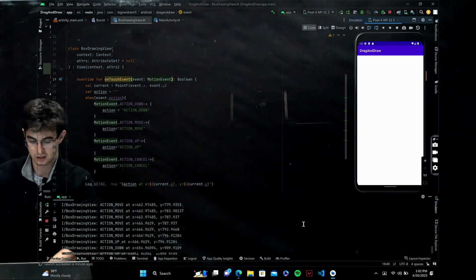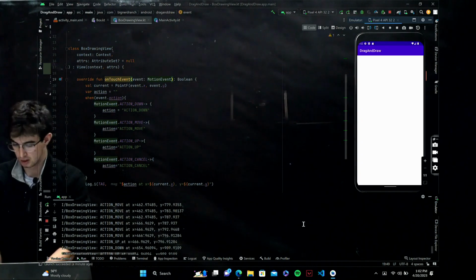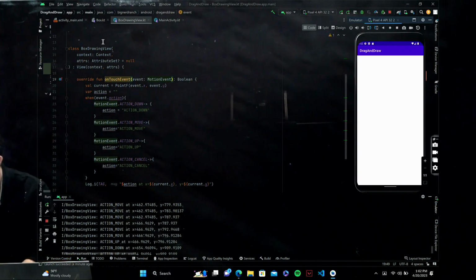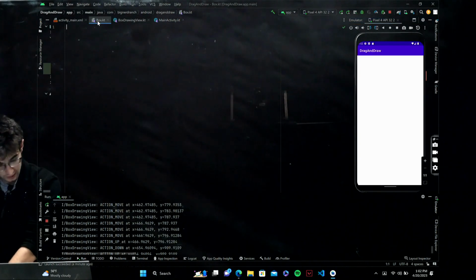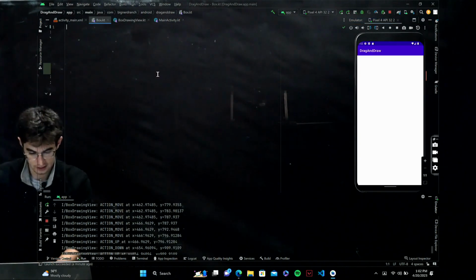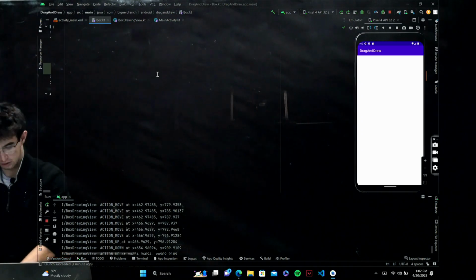So now we want to make it so we can draw boxes. What we're going to do is define a box class, and this is just going to keep track of the data from more than one motion event.